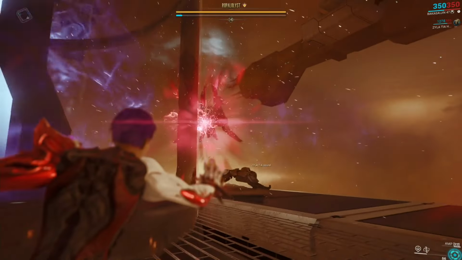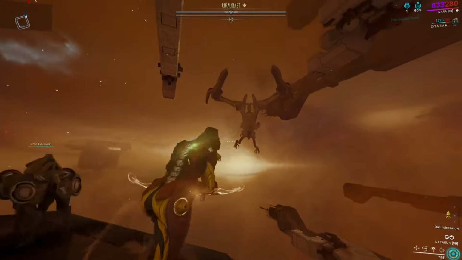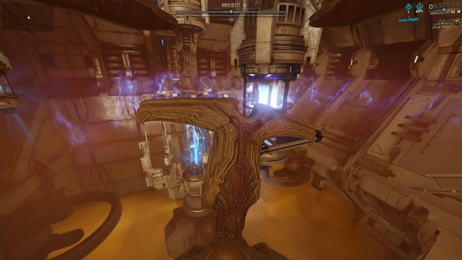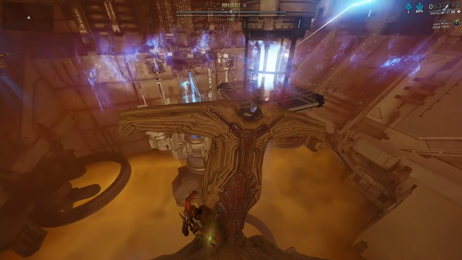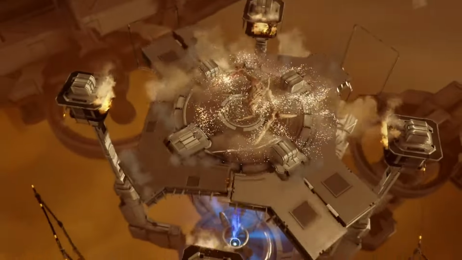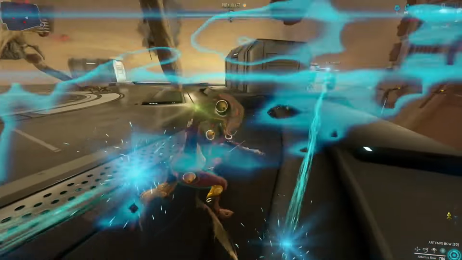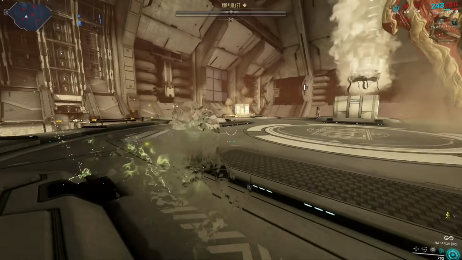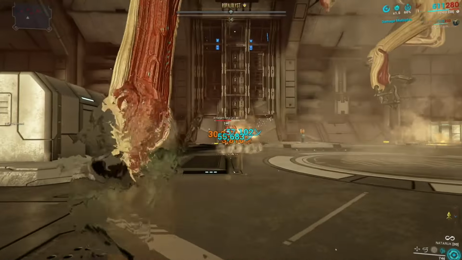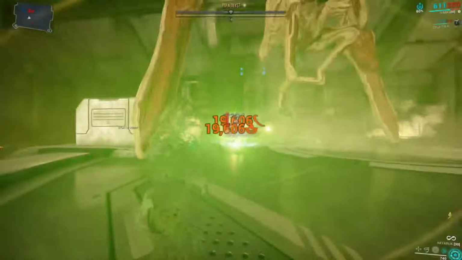Almost there. Okay. Hey, I wasn't sure I'd be able to make that. There we go. That's two. So far, so good, guys. We'll just waltz around, take these guys out real quick. Ivara's just going for a little walk in the park, no big deal.